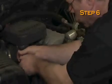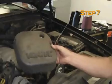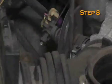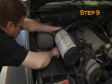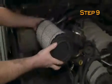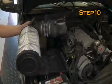Loosen the hose clamp on the intake tube just beneath the resonator. Remove the resonator as it will not be reused. Loosen the hose clamp on the intake tube at the throttle body. On models equipped with air injection, detach the air injection hose from the underside of the air intake elbow. Remove the air intake assembly.